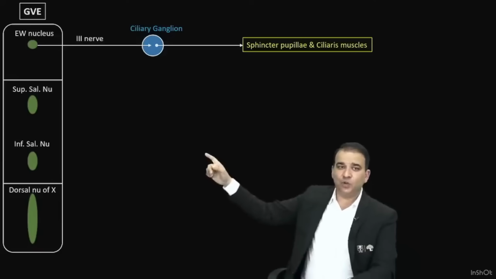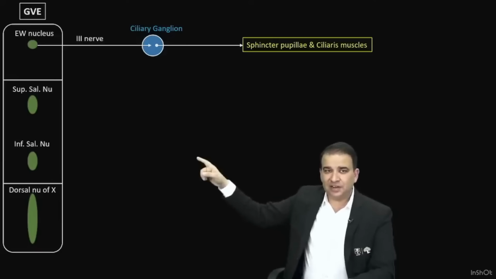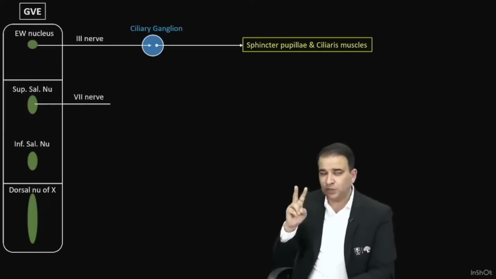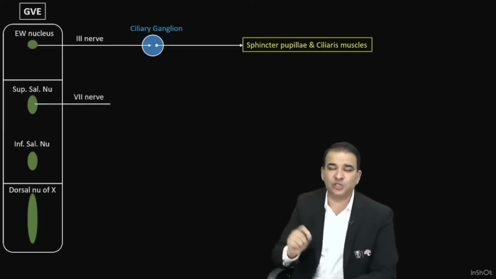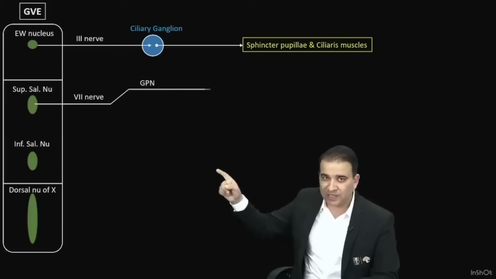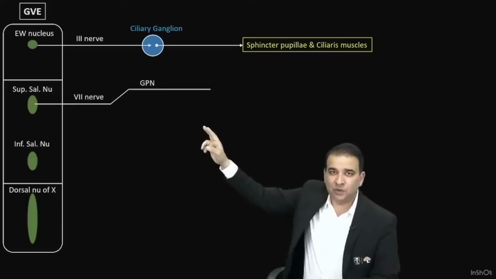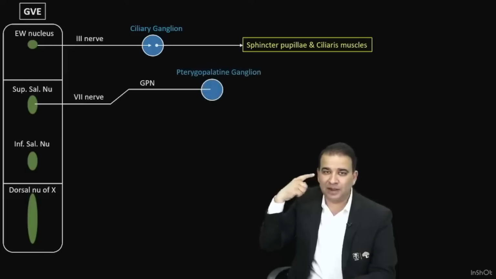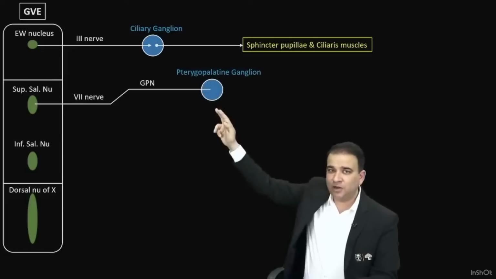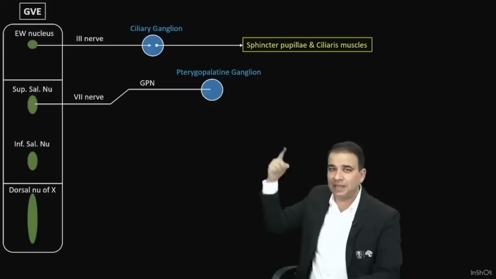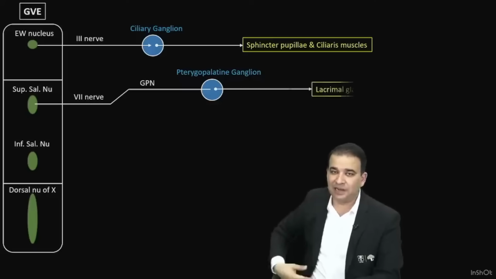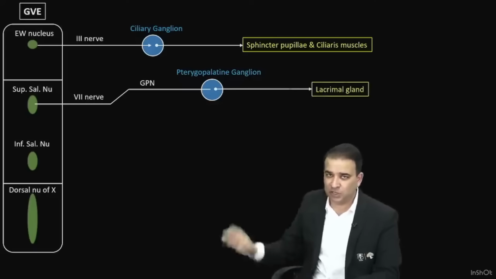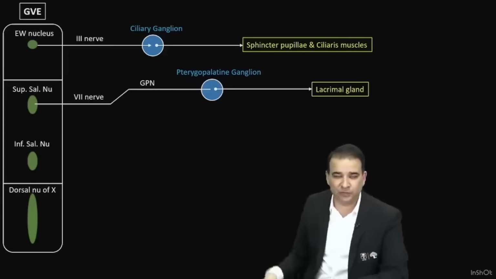Superior salivatory nucleus. The nerve for superior salivatory nucleus is facial nerve. Now there are two branches of facial nerve we need to consider here, guys. One branch is called the greater petrosal nerve, which I am taking first. This greater petrosal nerve will relay into the pterygopalatine ganglion, the PPG, and then the post-ganglionic fiber from pterygopalatine ganglion will supply the lacrimal gland. So it is carrying the secretomotor fiber to lacrimal gland. That is one parasympathetic function of facial nerve.